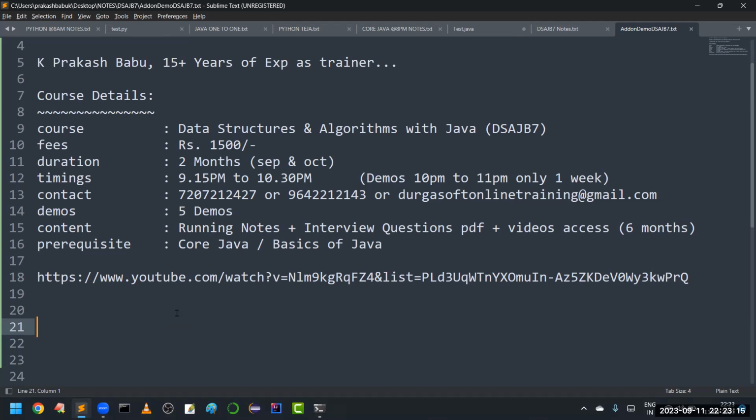To pay the fee, do you need to contact those numbers? Yeah, if you want, you can contact those numbers. They will give guidance on how to make the payment, like Google Pay number, PhonePe number, or credit card payment details. They will share some links if you want. For that only I have given those contact numbers.